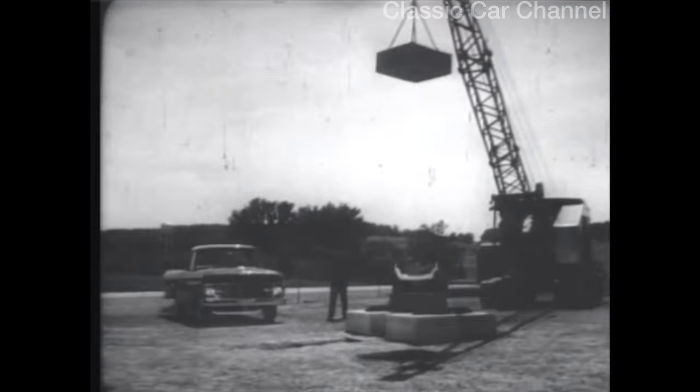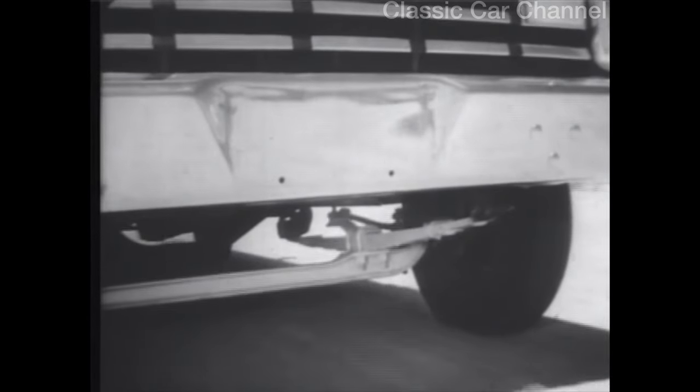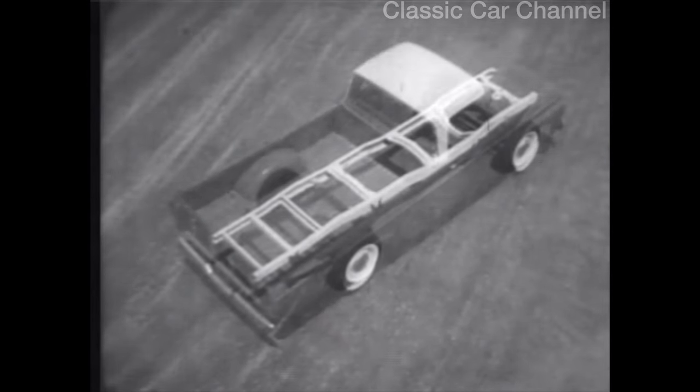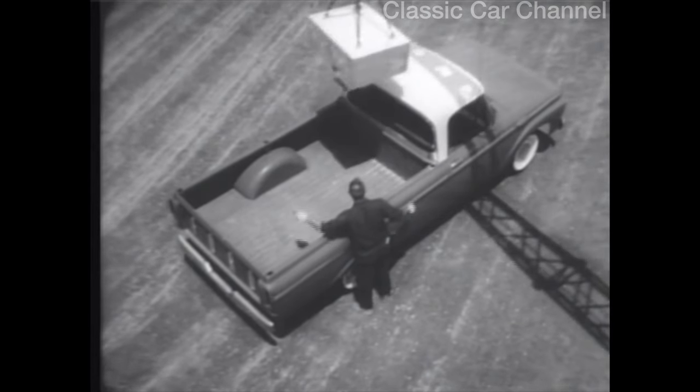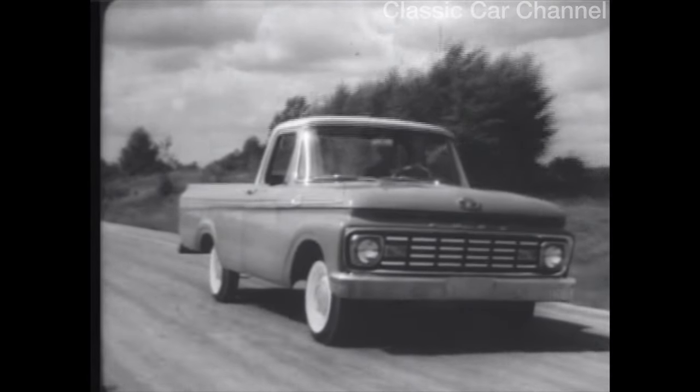Keep your eye on that 1,000-pound block as we drop it on the I-beam axle of a Ford pickup truck. In slow motion now — look out below. There's a pickup axle that's built to take it, because Ford pickup trucks are built like the big ones, with the same kind of rugged I-beam axle as the big trucks have. A rut-busting I-beam axle is only one reason why this pickup works like the big ones. The backbone of the F-100 is a heavy-duty parallel rail frame, and this Ford style-side also has a durable steel floor welded in place for extra rugged firmness and extra heavy loads. Remember this punishing demonstration — look for the I-beam axle and all the heavy-duty features that make the '63 Ford F-100 the pickup built like the big ones.